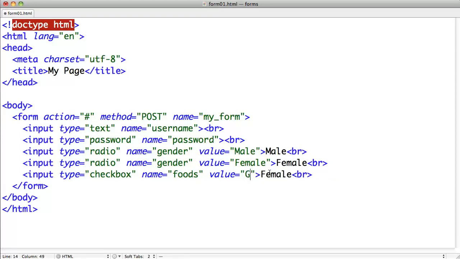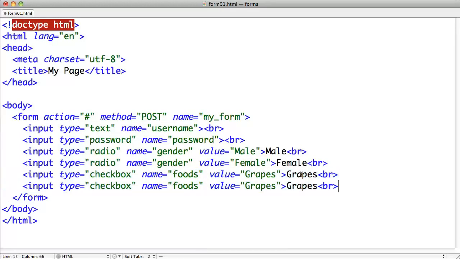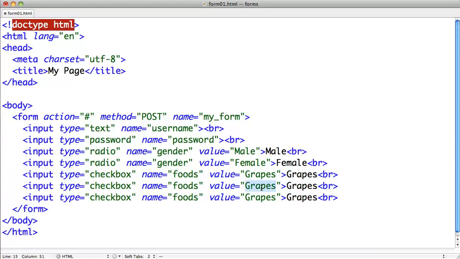And we'll change the value to grapes here. And we'll put a label beside it that says grapes. And we'll just create a few more of these and change both the value and the label. So we'll say apples and bananas. And then we'll just copy and paste those into our labels and save that out.